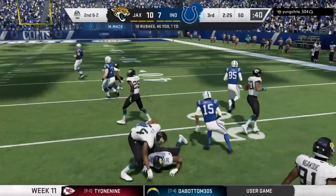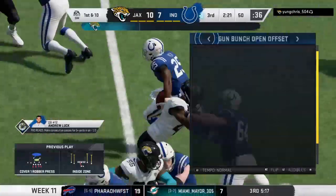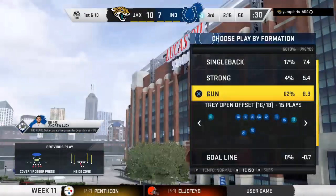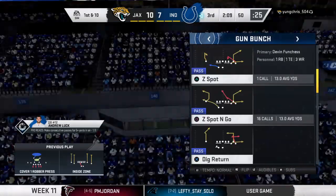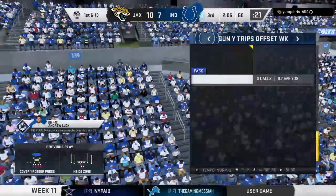And he'll get it out to midfield. They'll spot it right at midfield at the 50. 6 yards to pick up, and that's a first down. Second and 2 is prime time for a little bit of a gamble, isn't it? Open up the playbook, go play action, toss that bad boy deep. But in this situation, go ahead and give it to your back. Let him pick up a first down. Keep the sticks moving.